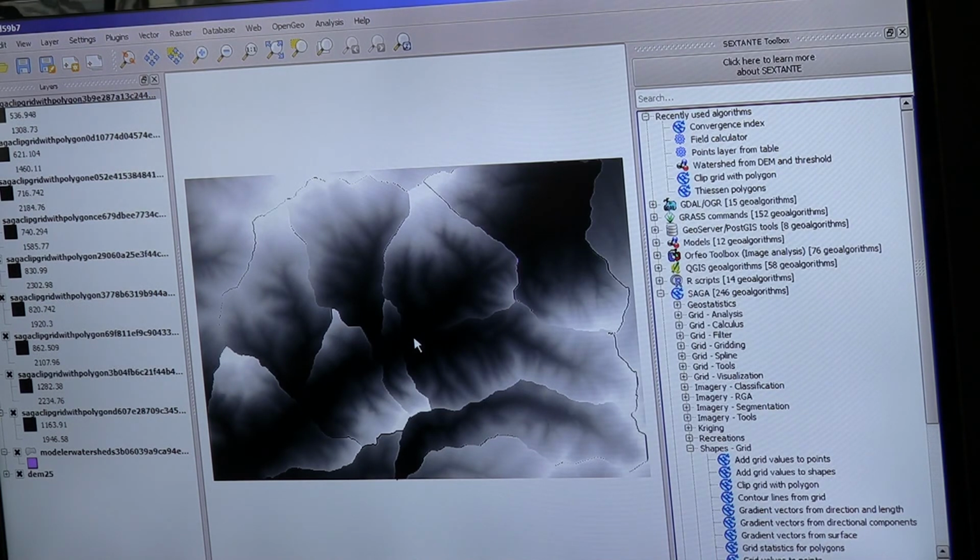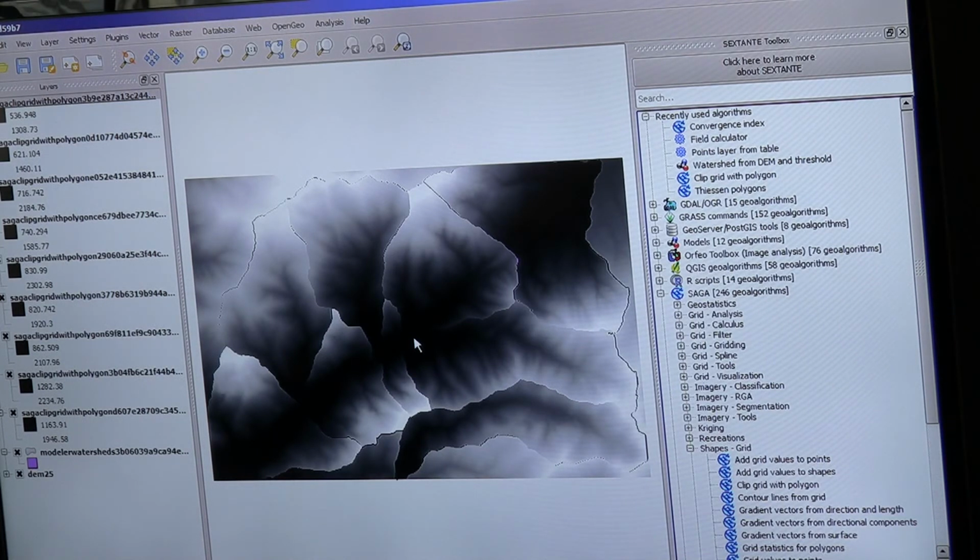So then what's the problem? You complain it said there were 16 basins, but actually you cannot count 16. The thing is that when I calculated the basins, I didn't set a minimum size. So there are some basins that are very, very tiny, and when I try to clip the grid with that tiny thing, SAGA cannot do it. So that's the problem that we have. But you see, I have created all these new layers, and you can do anything that you want.